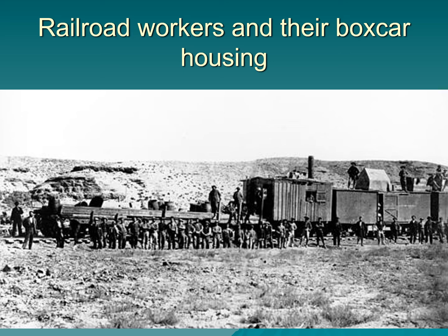Here is a photograph showing boxcar housing. You can see the railroad line built on the left with a worker standing on it. There's a first boxcar with a man at the window and a smokestack, so it probably had a wood stove — making it glamorous compared to many accommodations. More men would have lived in the next boxcar, and someone has pitched a tent on top, which was actually a good idea. All these men probably lived in what looks like three bunk cars — this was how railroad construction camps worked when there weren't tents or ground housing.